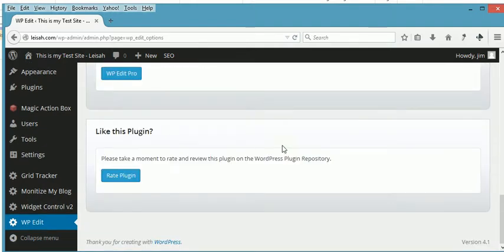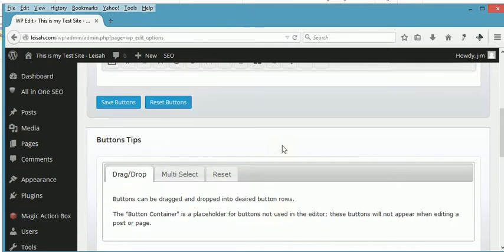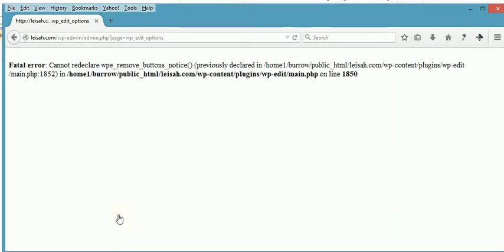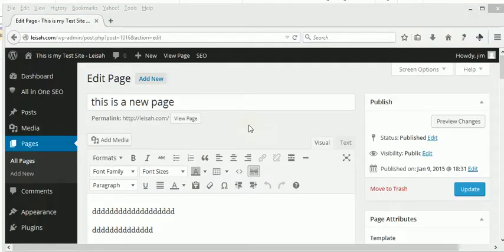And we shouldn't have to save it. It should be automatic. Yeah, there we go. Save button. Oh, didn't need that. All right. I don't know why I got the error message. For some reason, it kicked me out of WordPress. But anyway, I'm back in it now, and I'm in my page in the edit portion of it.